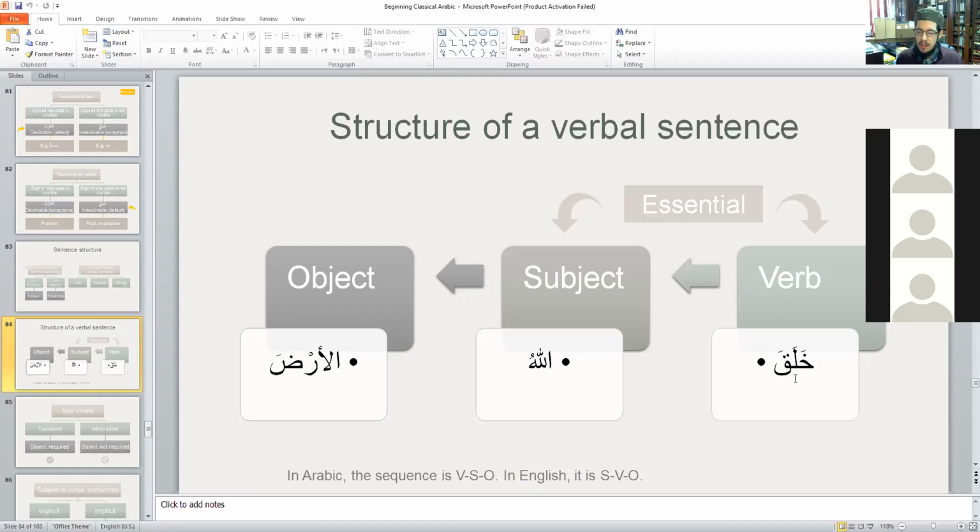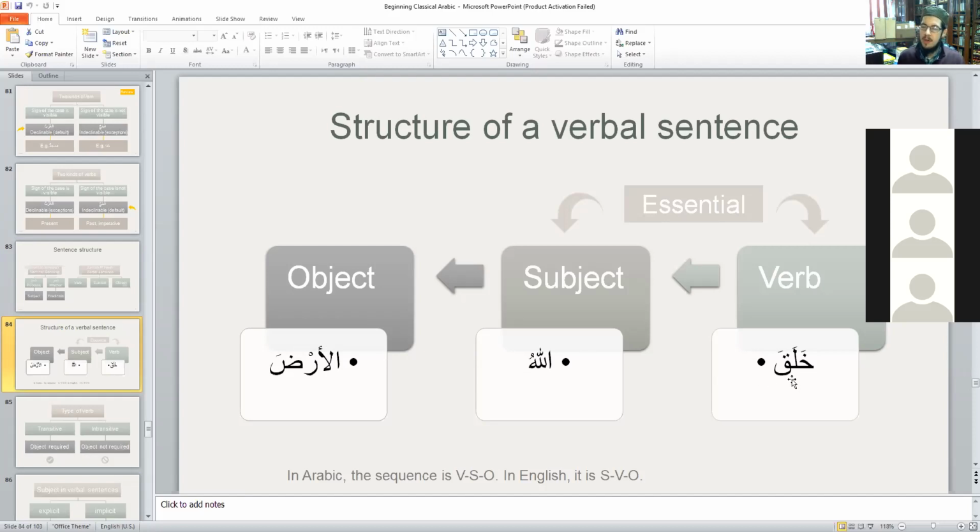So here we have khalaqa, he created, Allahu, doer of the verb, al-arda, object of the verb. Notice something here. Just like in the first type of sentence, jumla ismiya, the mubtada and the khabar had different rules for grammar. What case were they in? Well, we have different rules going on here in this type of sentence. The doer of the verb, just like the mubtada and khabar, the subject and predicate from our jumla ismiya, is going to be marfu', in the nominative case shown by al-dhamma, Allahu. And the object of our verb, al-arda, is going to be mansub, in the accusative case, which is shown by a fatha. Okay? This is how a verbal sentence works.